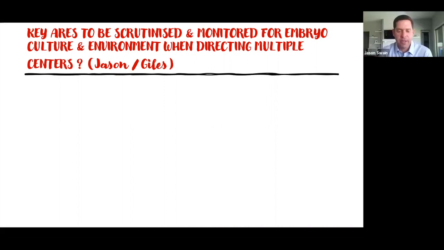Yeah, there's now the Vienna Consensus, which I think is a publication that a lot of people refer to. We just have key KPIs that we look at, really as red flags to determine how we're functioning. Things like oocyte maturity, fertilization rate, blast conversion, and obviously more clinical endpoints like pregnancy and implantation. What we do is look at those on a regular basis. For us, formally every month, that gives us enough data points to be meaningful. Our clinics are medium to large sizes. If you're very large, you can do it more regularly. If you're smaller, you might have to do it less regularly to get enough numbers for it to be meaningful.